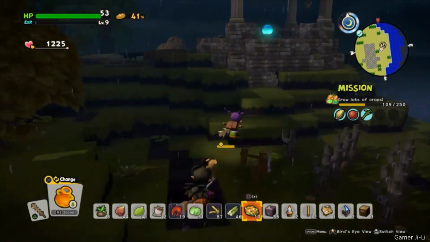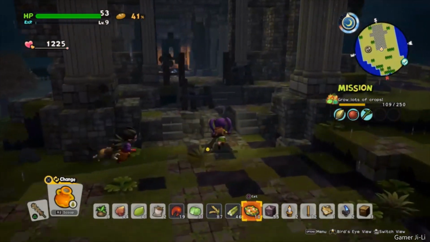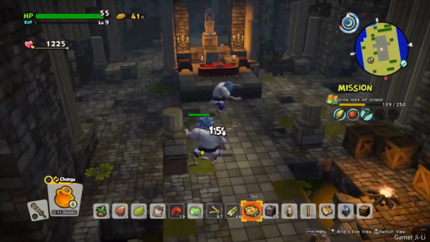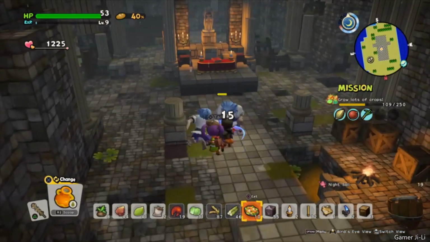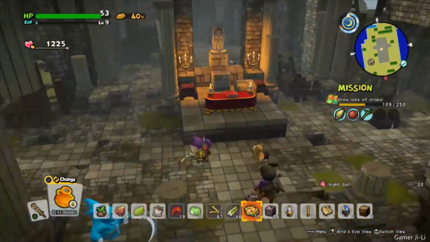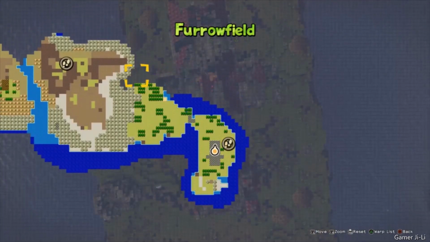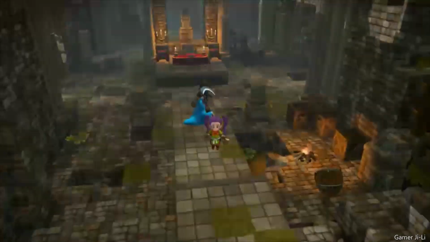Let's see. Anything else worth grabbing around before I go? Just zombies. Zombies! Oh, I got their poop. Ew. Oh, and of course the Reaper's back. So, yeah, we can go. I'm going back home. Let's grow some crops.